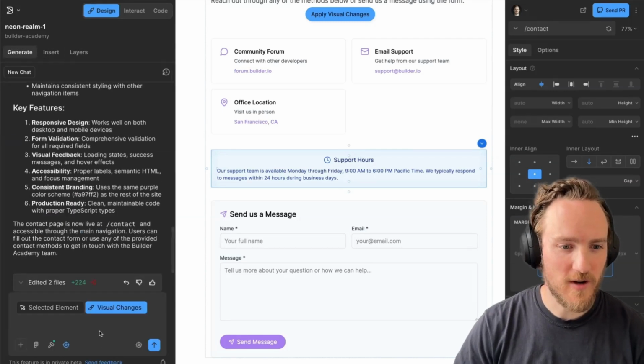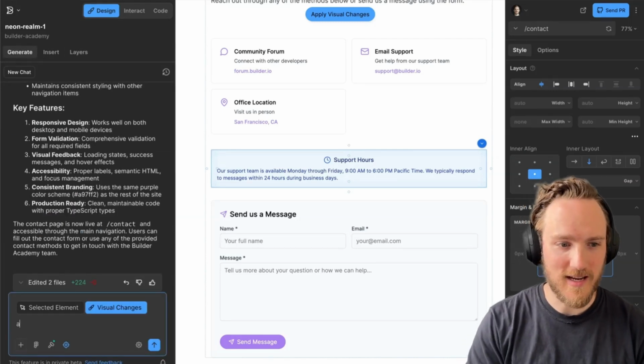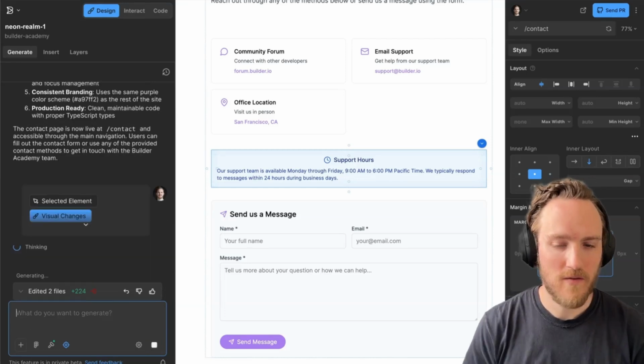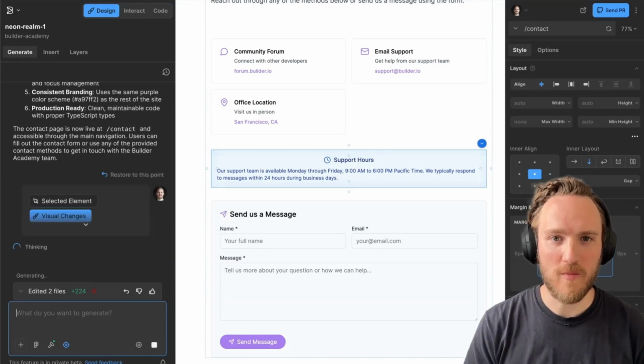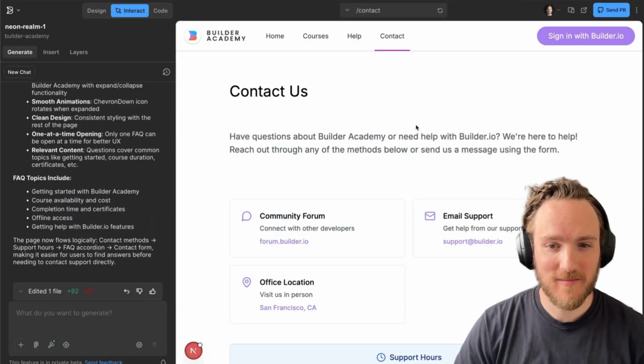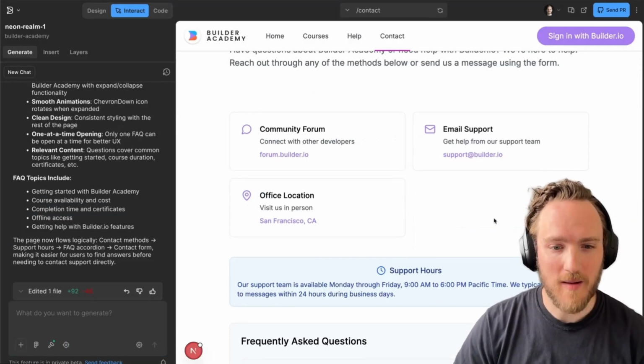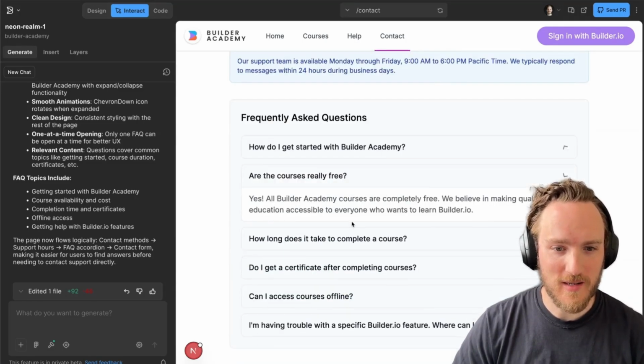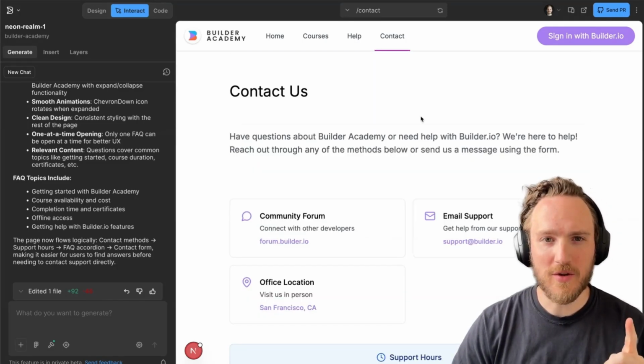Now I can go back to generate mode and type additional instructions like add an FAQ accordion below this. Fortunately, the typos in my messages shouldn't matter. Now I can see my design updates, larger gaps, form at the top. I've got my FAQ accordion, no more subject line. Let's go do some other cool stuff.